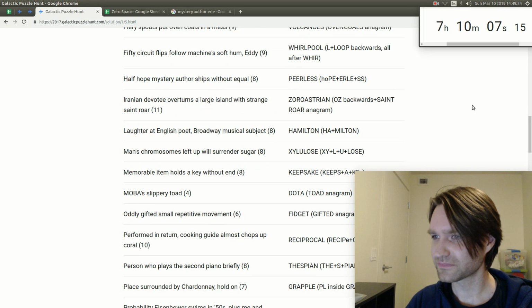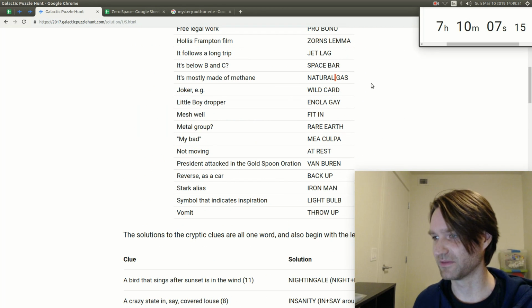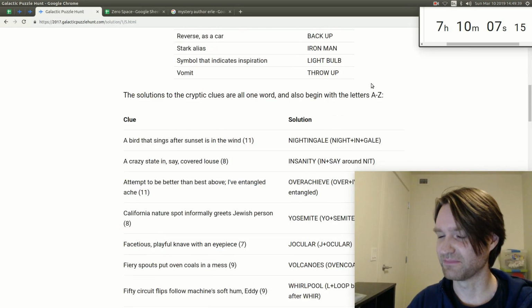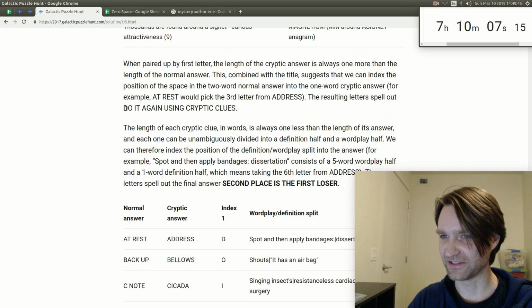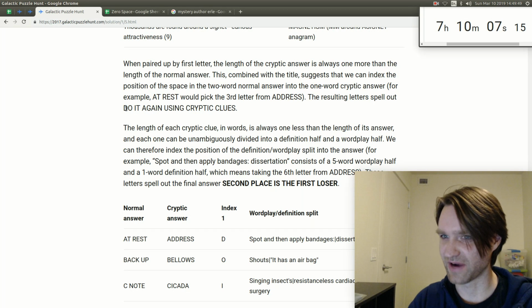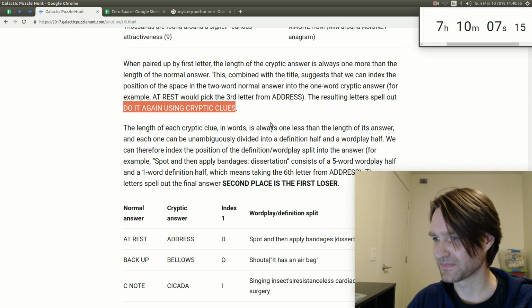It had a main idea with the spaces being used as an index that was a really creative twist on our typical mechanics. You know, as puzzle solvers, we're trained to completely ignore spaces, and now you got to treat them as significant. Best of all, it had a second hidden message. I love it when the puzzle extracts to one hidden message, and that tells you that there is a second hidden message that was there all along in the puzzle you've been working on for hours, and you didn't realize it. Always kind of mind-blowing when that shows up.